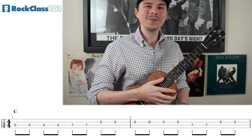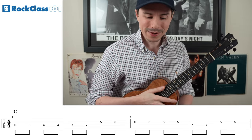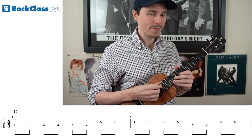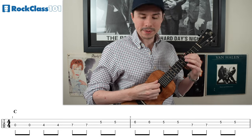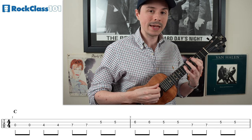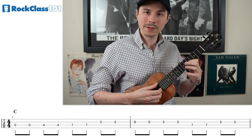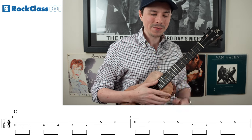All right, so those two little tips, eighth notes and playing each note two times, are gonna make learning and memorizing this that much easier. So let's go ahead and start with playing the open C two times. Use your index finger to play four on string three, two times. Use your pinky to play seven on string three, two times. And then use your index, drop it down to five on string two. You guessed it, two times. So that's the first measure.